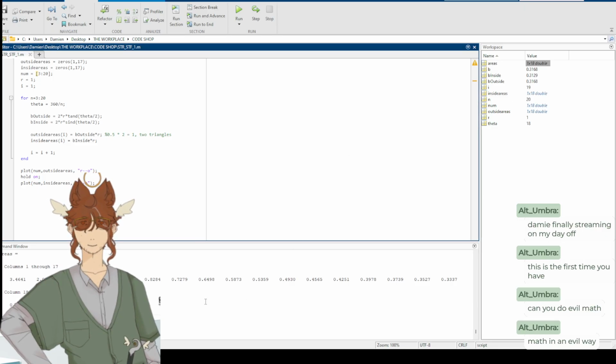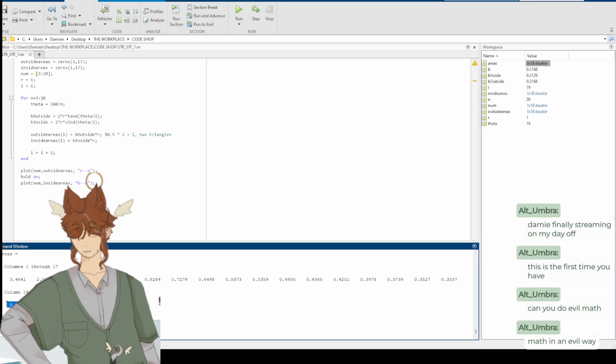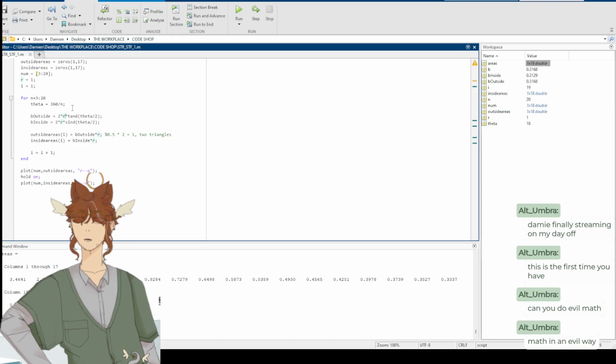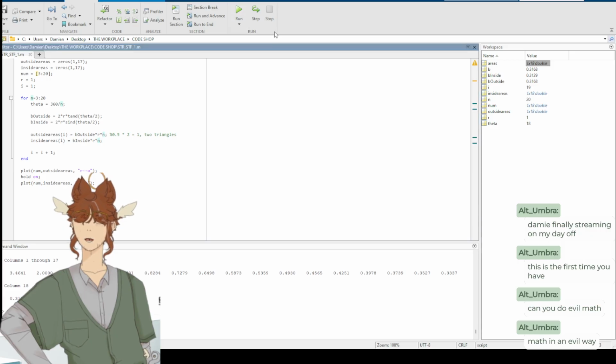Wait a second, I didn't even notice this. Did I... Oh, because I didn't say times n. Where's the areas? Times n. There we go. Whoopsies. Now if we run it. Oh, yes.